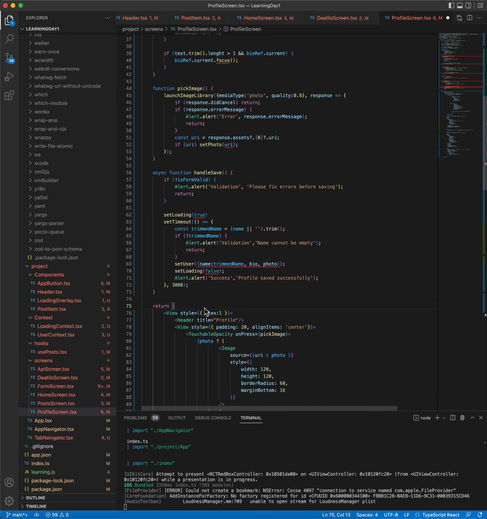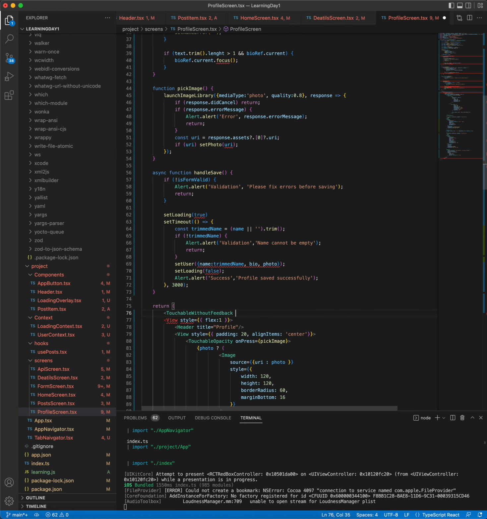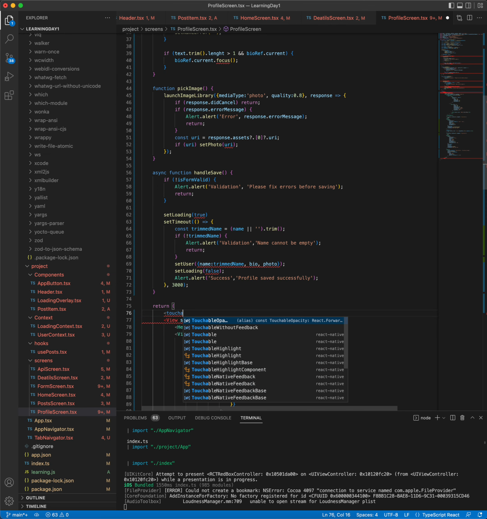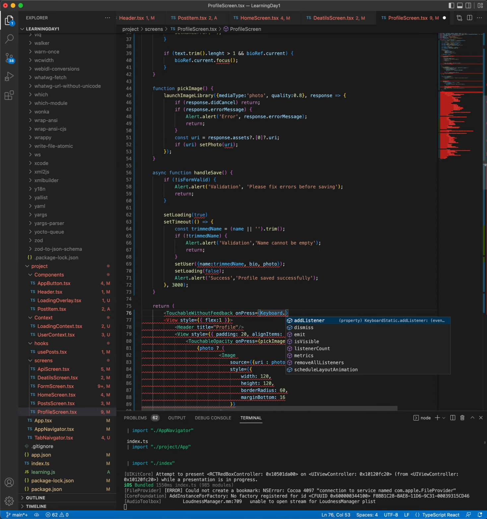Okay, I'll encompass or wrap my view inside touchable without feedback on press. Yes, on press keyboard dot dismiss.